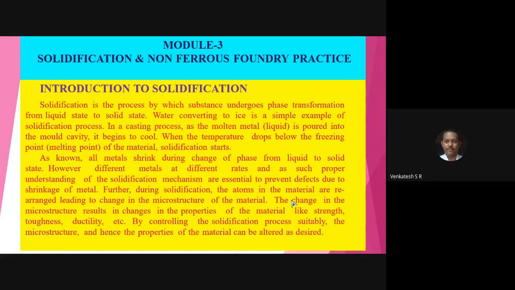How does the phase transformation take place in metal? That's very, very important. How does the phase transformation take place in metals? Usually, we observe different types of solidification processes that we will study in later classes. Today, you just understand what is solidification. Solidification is nothing but the transformation from liquid phase to solid phase.